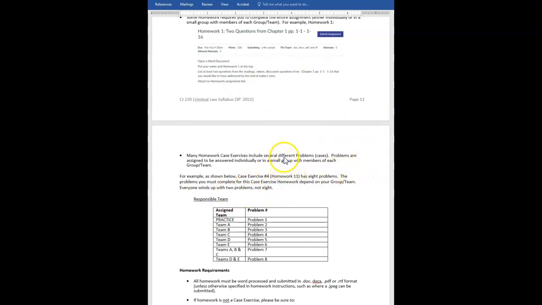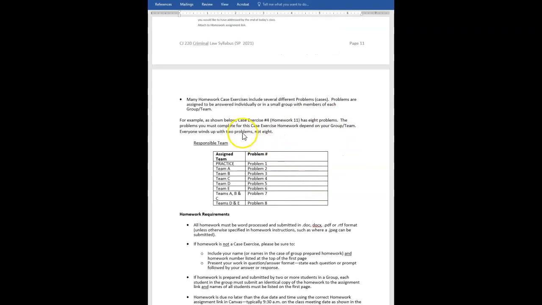Not everyone in the class is going to do all 8 of those problems. As this example shows, homework number 11, which is case exercise number 4, has 8 problems in that one case exercise set.